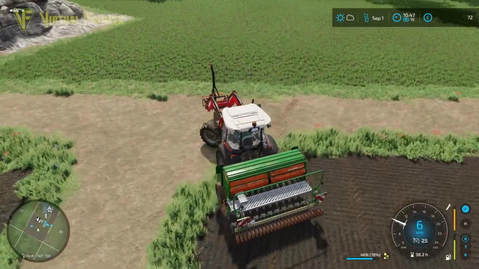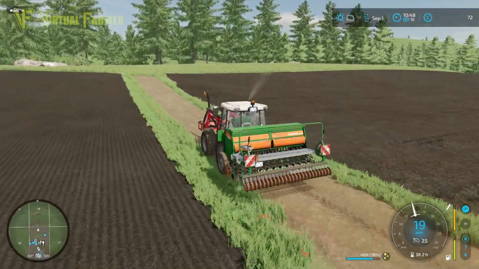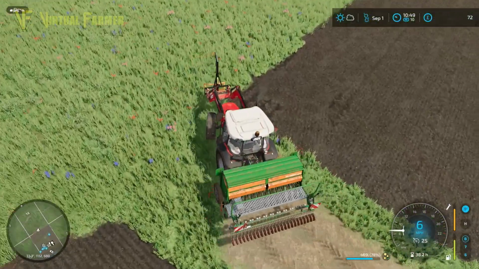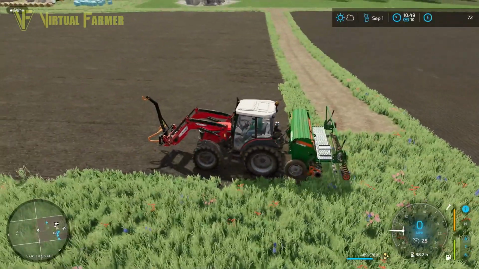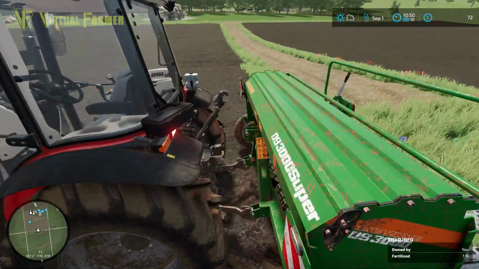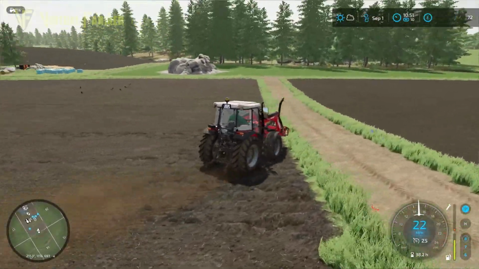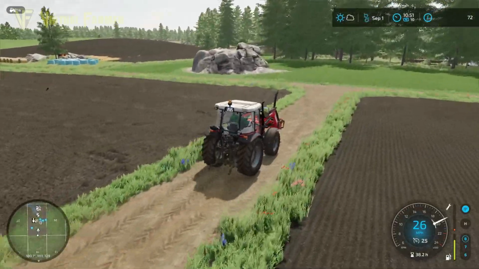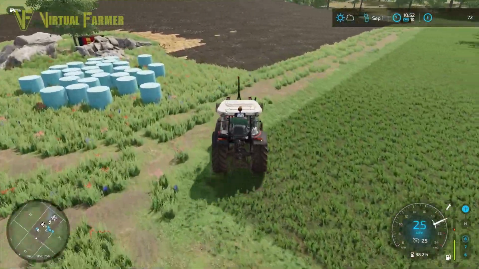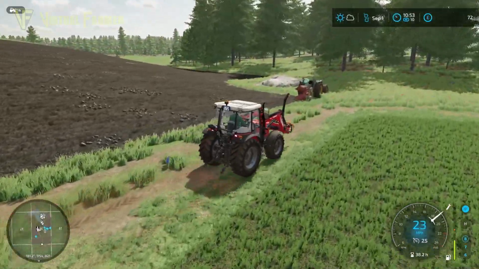Right, so that is this field finished off. Let's go and just drop the seeder here off at the top of this field. Still going to want to do canola with it, so yeah, we'll drop this off here like so, and then we need to go and switch over this tractor with the other one, although we need to go and finish off the ploughing here with this other tractor. And yeah, then we need to do something about repairing this one.